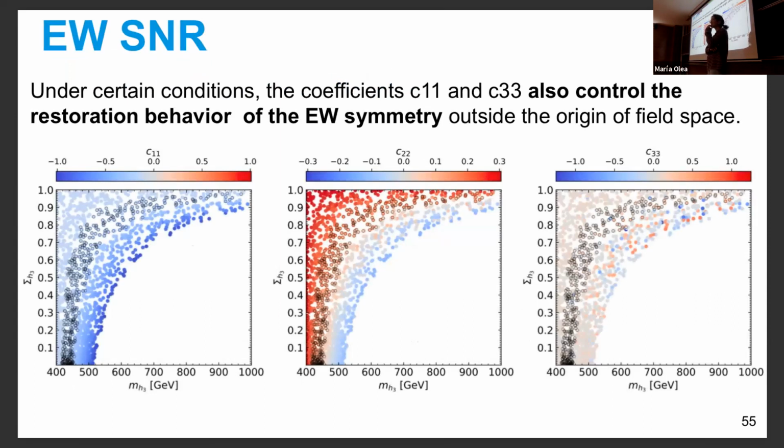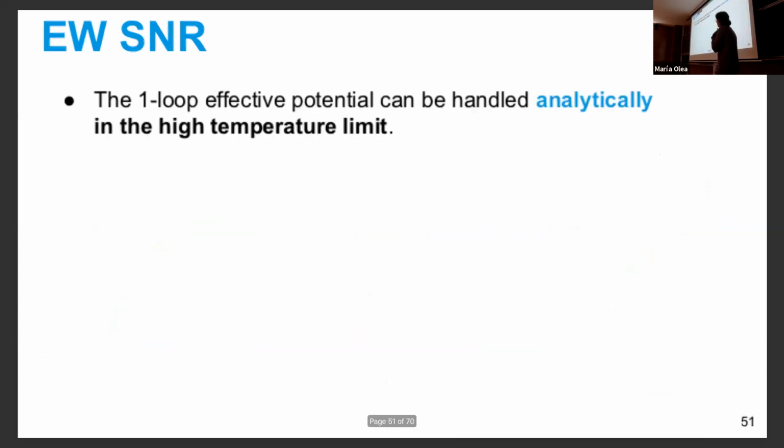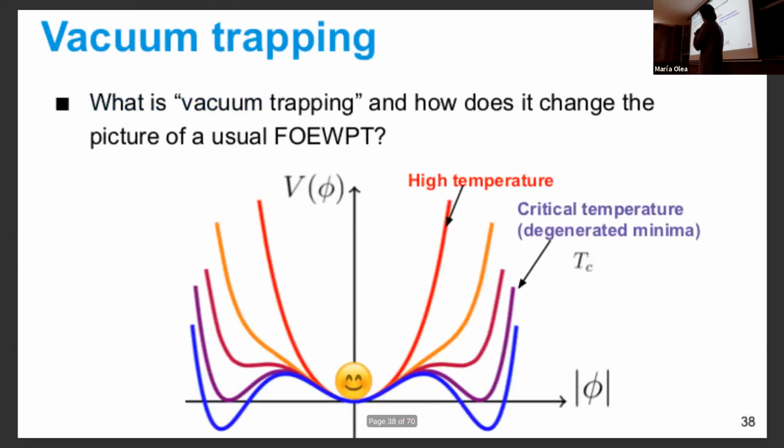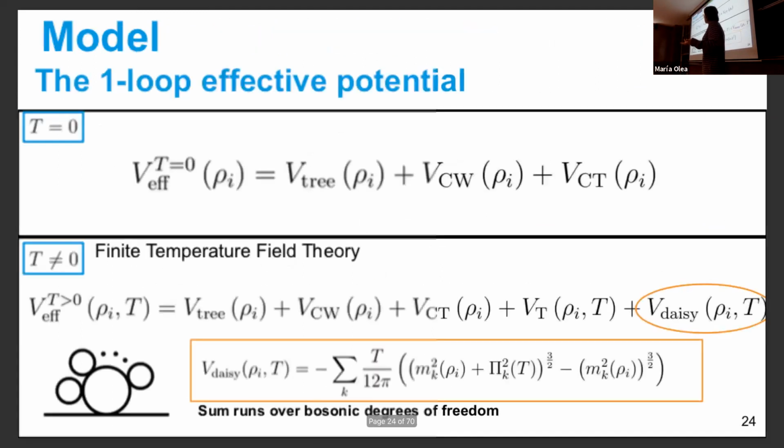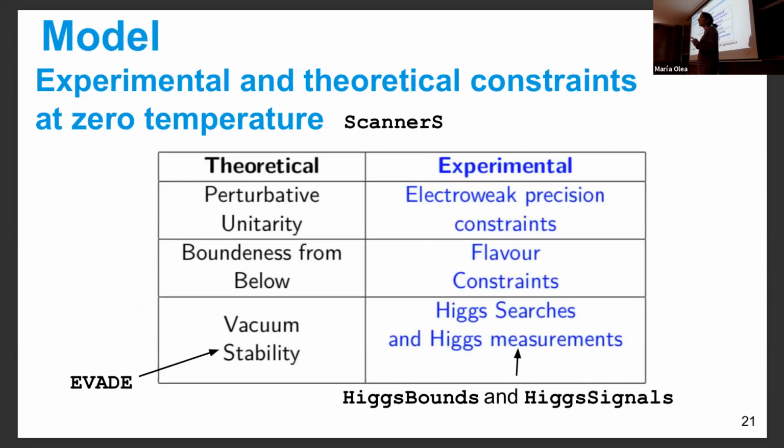Yeah. So you showed at some point that you took into account these electroweak precision observables, right? And there was a relation between the masses of some of the scalars. Mm-hmm. So does it mean that some of the charged scalars need to be equal to some of the pseudoscalar states that you have? So you evade these values only if they are exactly equal? Is there some tolerance? No. I was talking here of a typical scenario where you have a first order electroweak phase transition in a two-Higgs-doublet model. And this is one of the scans that we do in our publication. But we do also additional scans. And for that, we use the formalism of the STU parameters to not have exactly the mass of the pseudoscalar equal to the mass of the charged scalar.